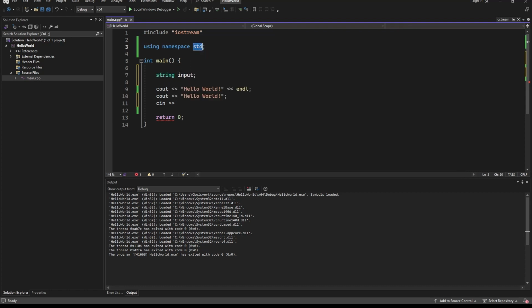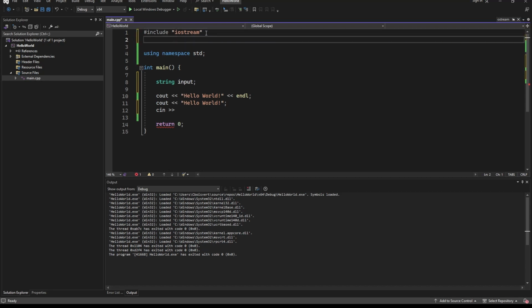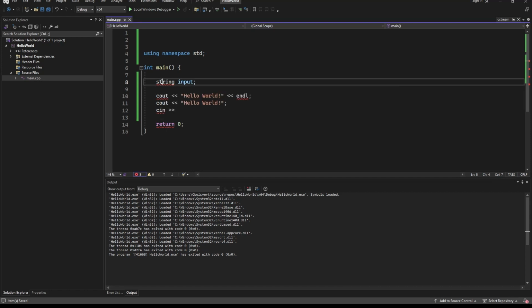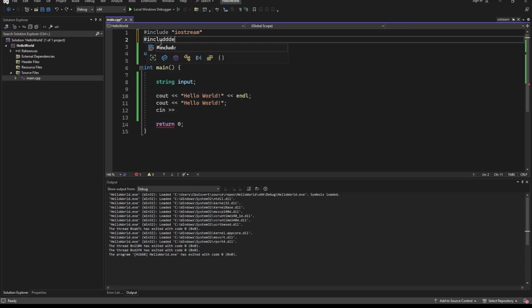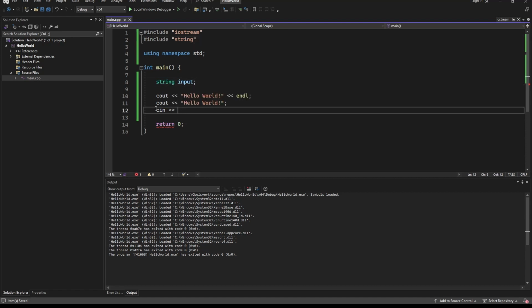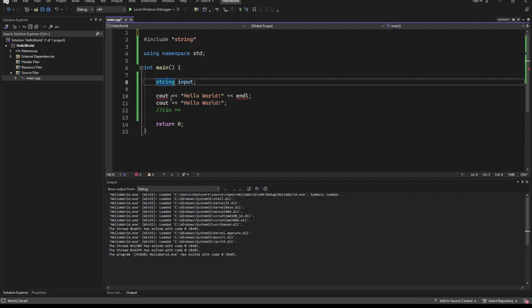String is part of std, but usually we try to include headers more specifically, because if at some point I remove iostream, it's going to remove the string, but I may want to remove this but keep string. So there's an include here, string, that specifies that I want to use string. So let's comment this out first, that way if I remove this, I don't have cout, I don't have endline, but I still have my string. So if I refactor and then I want to change the way I output things, I don't want to use cout anymore, I want to keep that string around because I still want to output a string.